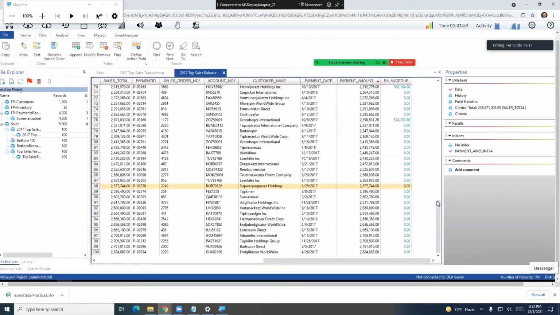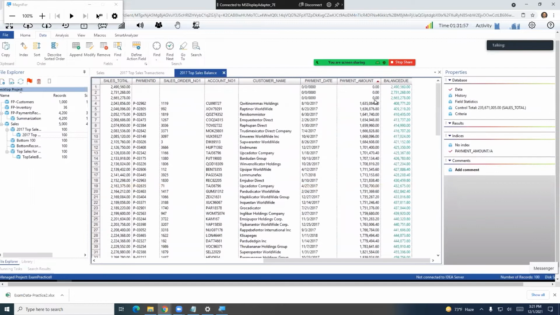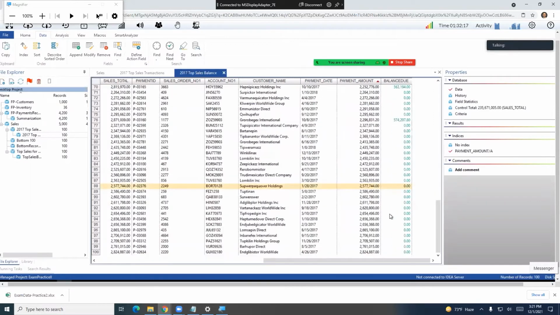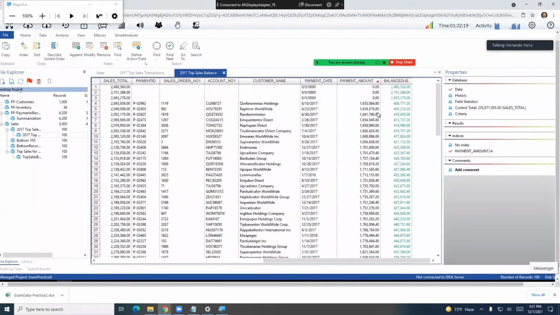So matches only would have been incorrect because it would be missing these three amounts. And we still have to do it as a filter, or just to create the balance due column? No, we're going to do a balance due column. Hold on a second. We're going to change the control total in a second. If I had done only those that are payments, then I would have missed all the invoices. If I had done all the payments and not all the invoices, it looks like you would have gotten a bunch of payments that are not even related to the top 100, right? The way we did it is proper.